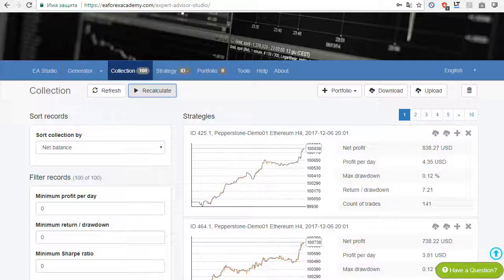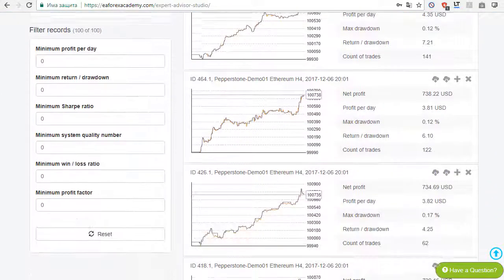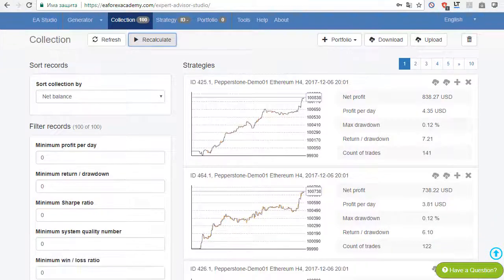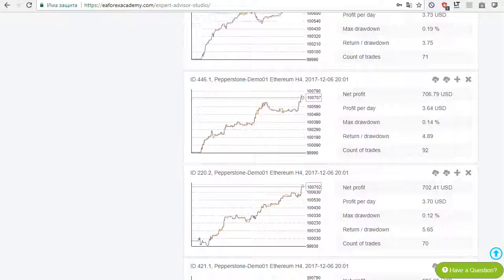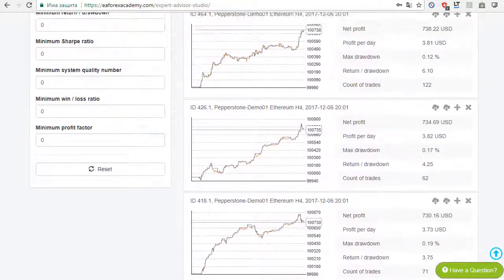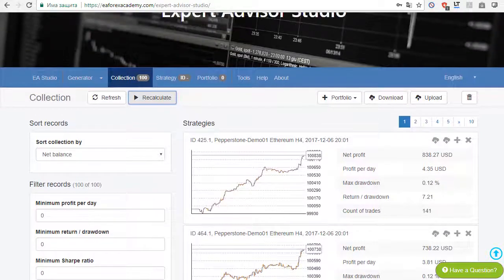Let's see how many strategies will pass the test. All of the strategies, this is just fantastic guys. Normally what I see is that 70, 60, sometimes 50, sometimes 30, really depends on the asset that we choose and how long I have run the generator, but in this case I have run it for a long time. So basically I have many strategies that showed great profit, and even including the last 1 month of history data, they still show profit.